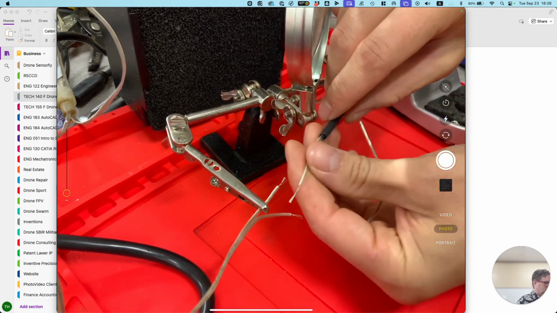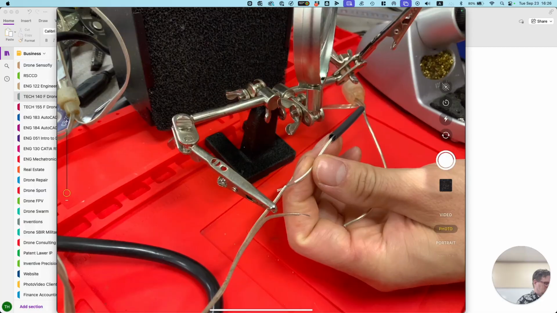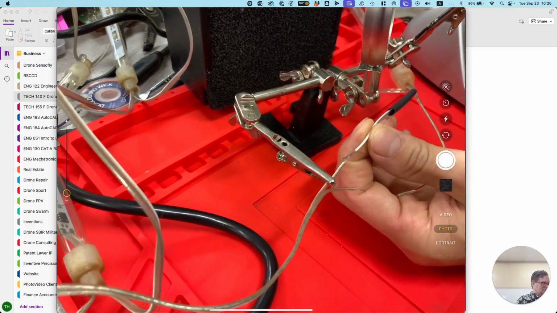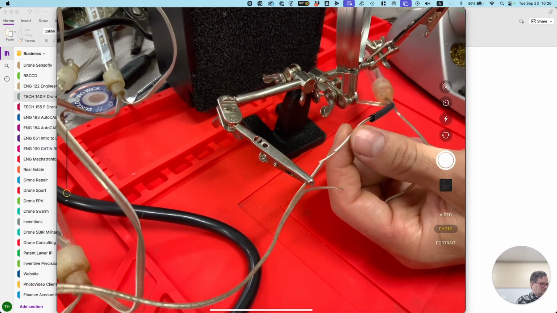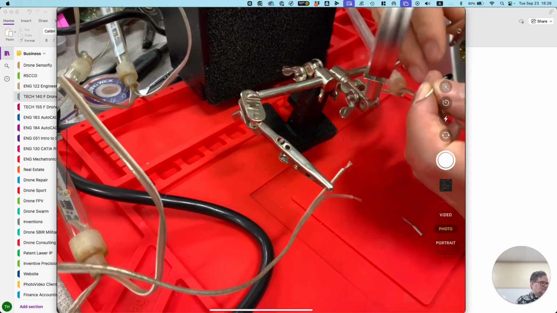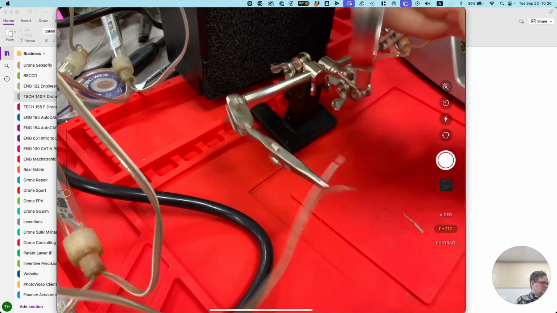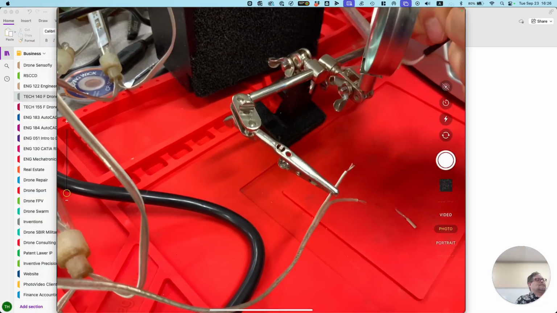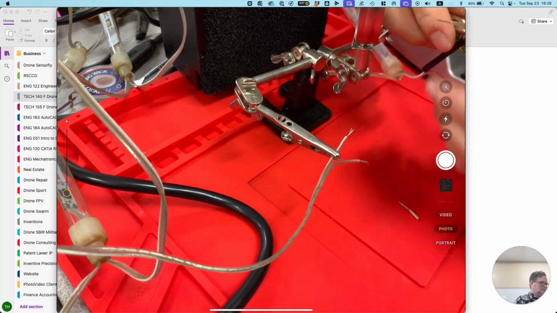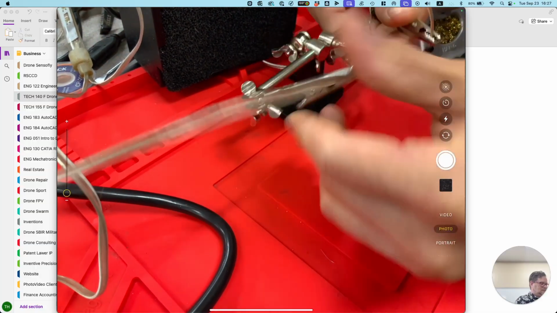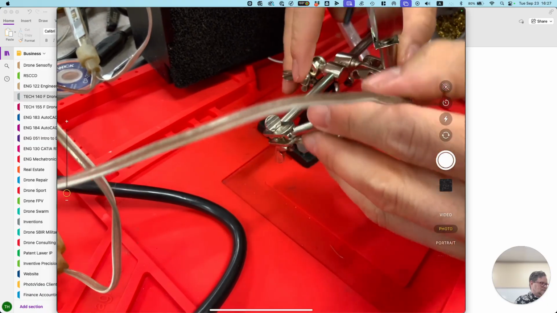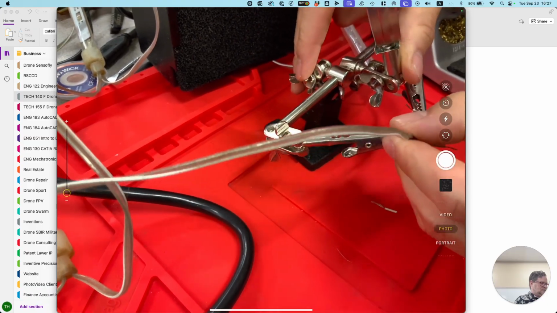Okay, and these two wires, thankfully, they're kind of color coded. It's hard to tell, but this one that I'm holding has a white stripe on it, and the other one doesn't have any color. So that's how you match it up. Otherwise, that's another task you would need to figure out. But hopefully, your wires are color coded to some extent. But sometimes they're not. Then you have to figure it out.